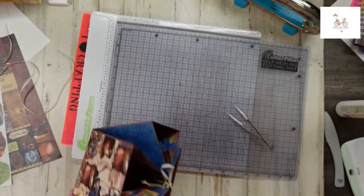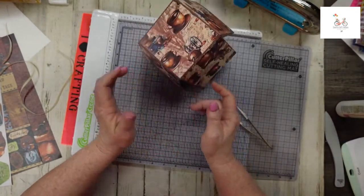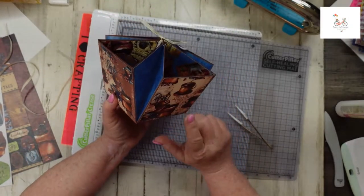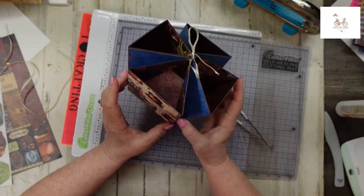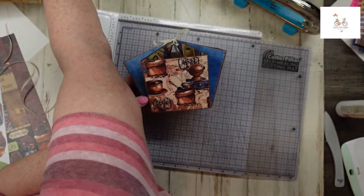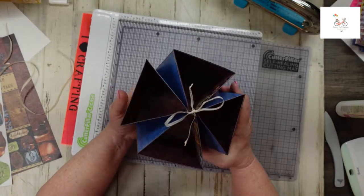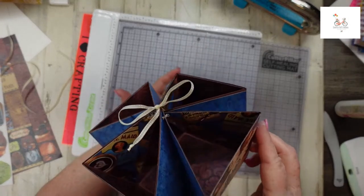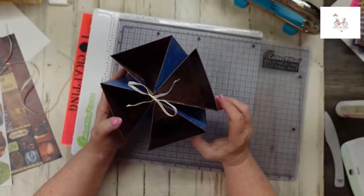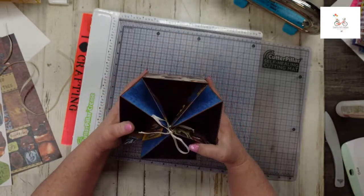Yes, the seam binding is actually really easy to make, but isn't that pretty with the blue peeking out? So this is our What's Brewing. And yes, I believe the 12x12 has sold out. It is being reprinted right now. It went so fast. It became so popular. And then when you look inside, you can see some of the blue and the collage. And there you go, guys. That is the remake.